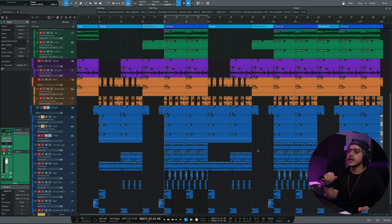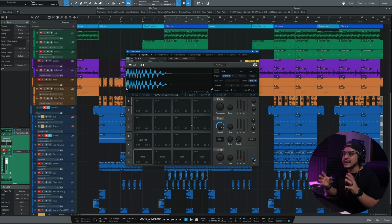Now, a couple things to point out here. These samples are really good, and they are from a sample pack on Splice called Oliver's Power Tools 3. I believe Oliver is actually a production duo, but I absolutely love their packs. They have 3 out, and they have amazing samples in there for one-shots, percussive loops, fills, I mean, you name it, I cannot recommend them enough.